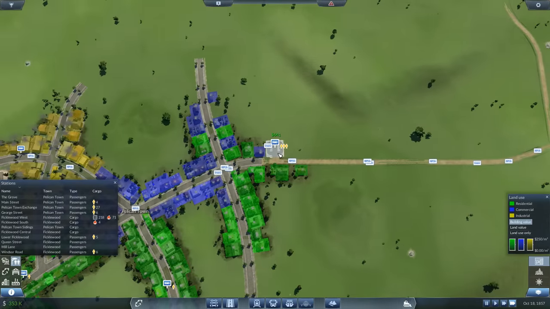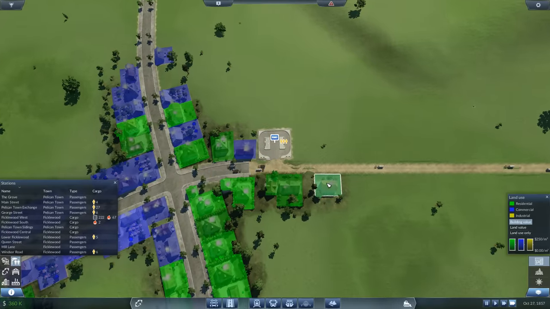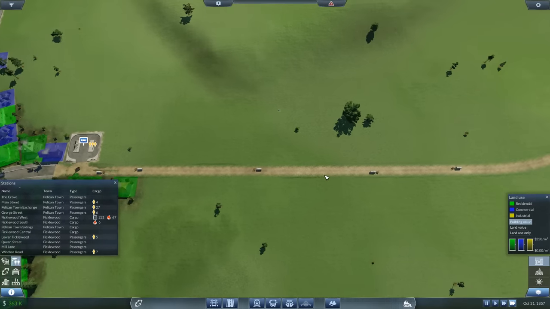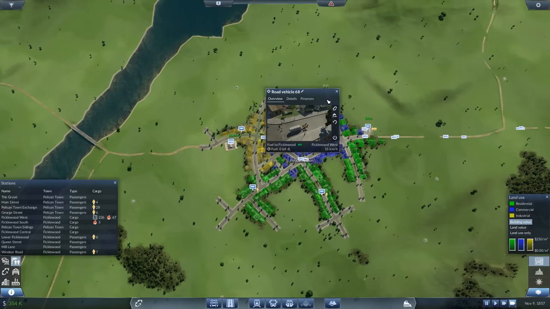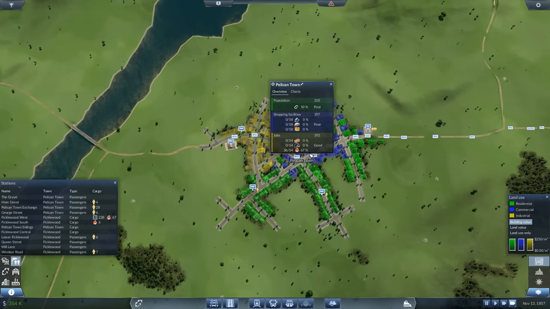So we are starting to get the passenger deliveries and pickups and what have you. And that is going to be causing the town to start growing. Oop, I didn't want to click on that. I wanted to click on that. Yeah, 10%. It kind of takes trains to get that into really high percents, but really every little bit counts. Because, I mean, we're doing really good here.